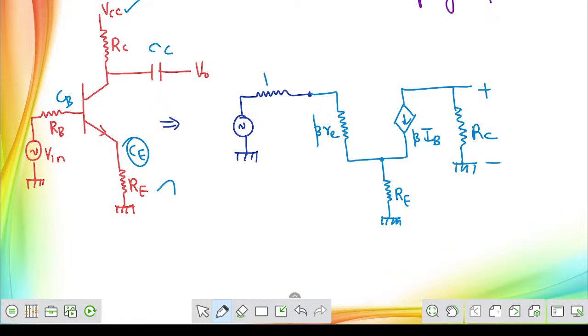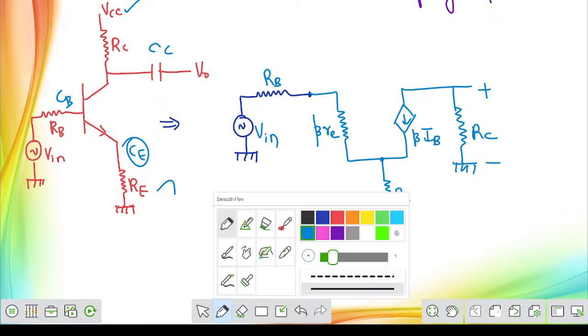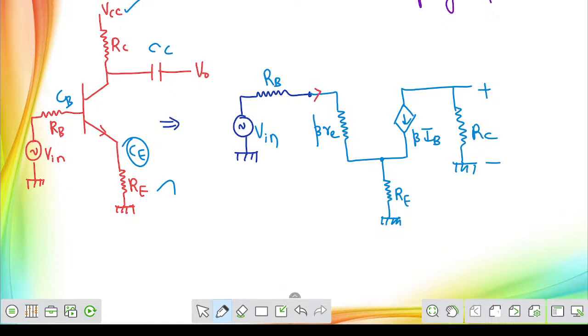All you have to do is approach it the same way. Whatever I did, you can perform the same analysis again. Calculate the voltage gain, current gain, all the things. See, assume there is a base current here. That is not an assumption, that is what is happening here. And we are measuring the output voltage here, and the current will be entering here as usual. From the direction of the current, this is the polarity, and you can find the voltage drop in terms of current.